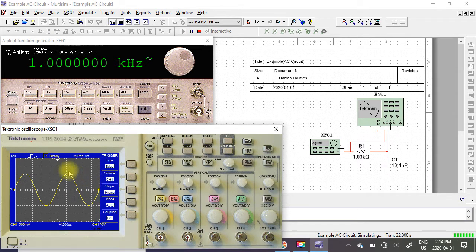So where is it triggering? Where this white arrow and this yellow arrow meet. I can adjust my trigger level, and as I do that, it will actually move my waveform.